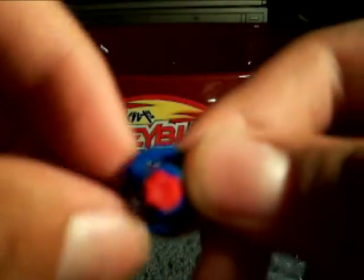This feels pretty nice. Unbarred, as you can see. Kinda twisting there. That is pretty nice. I'm gonna take photos of it. I don't want you guys worrying, this thing doesn't need stickers. This looks pretty nice as it is. But I'm gonna put stickers on it anyways, because I like stickers.